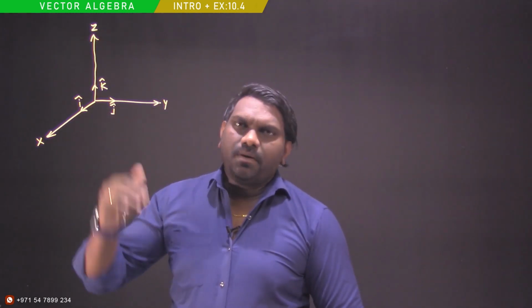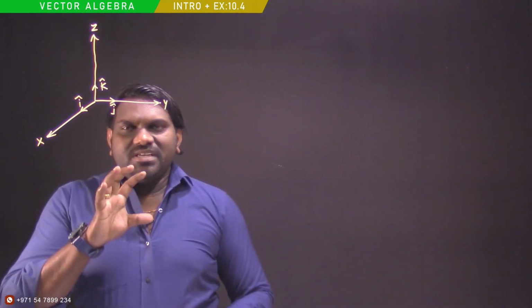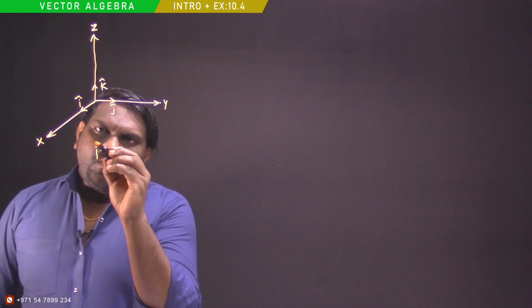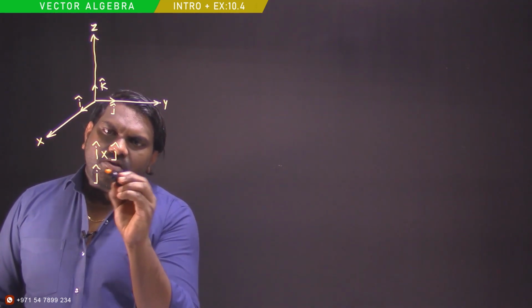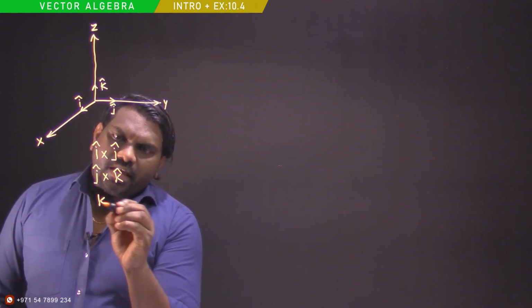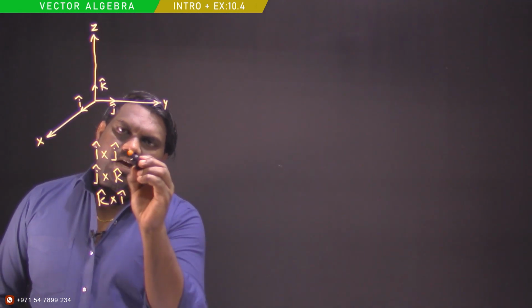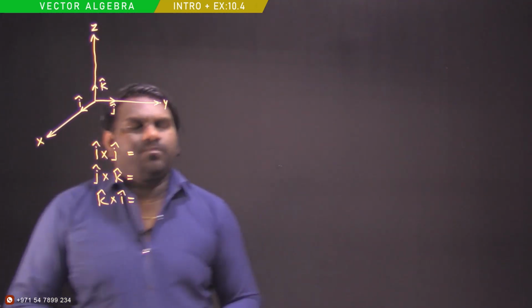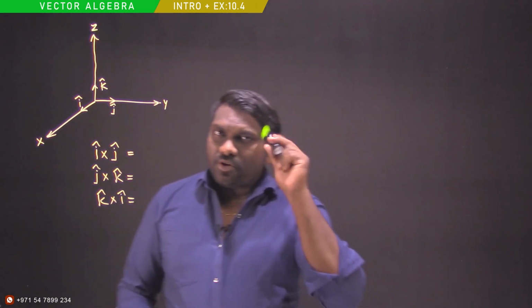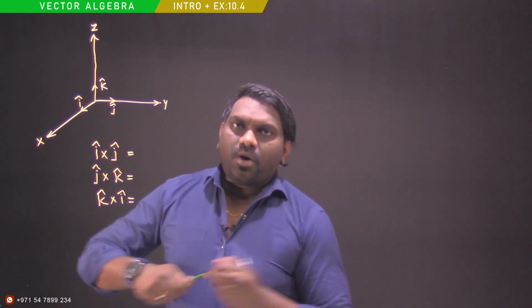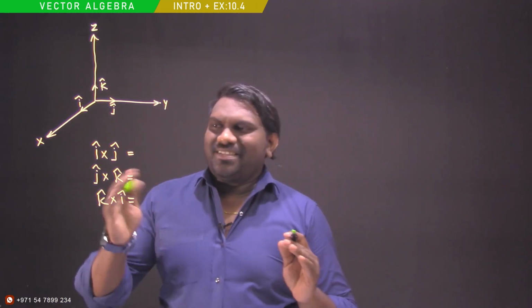Now as you know about the angles also, each one of them is perpendicular to each other, 90 degrees to each other, right? So just like I said for the dot product, here also what I'm going to look at is: what is i cross j, what is j cross k, what is k cross i. So these are what I'm going to look into right now. Just keep in your mind what we looked at in the dot product, and compare that and study with this, dear.